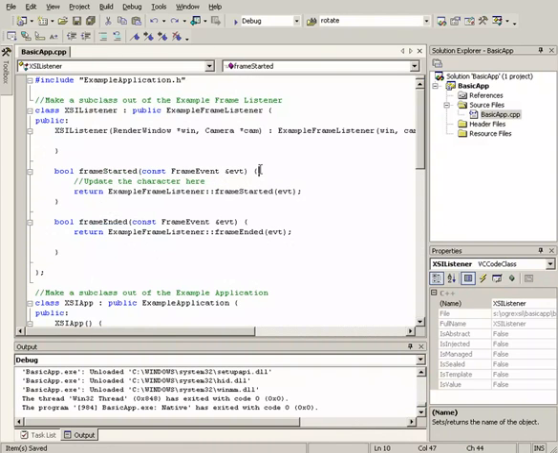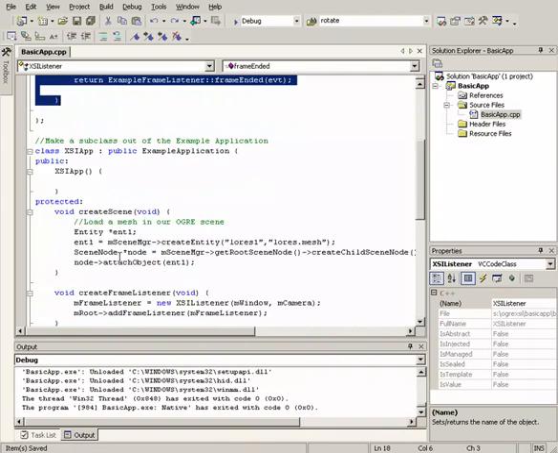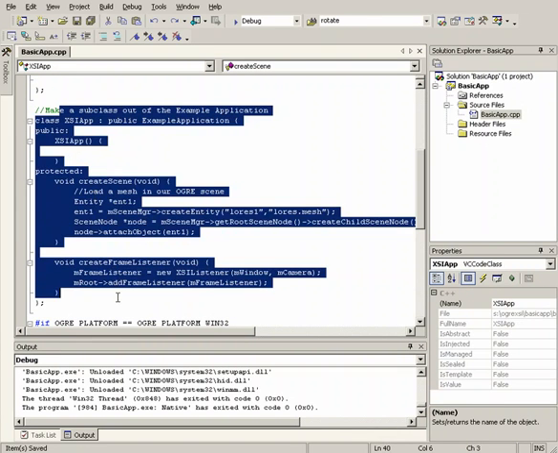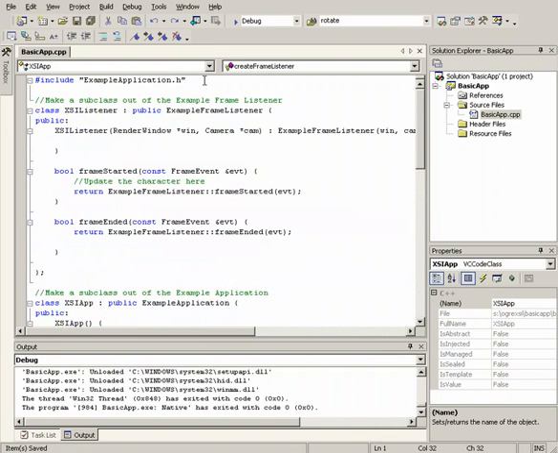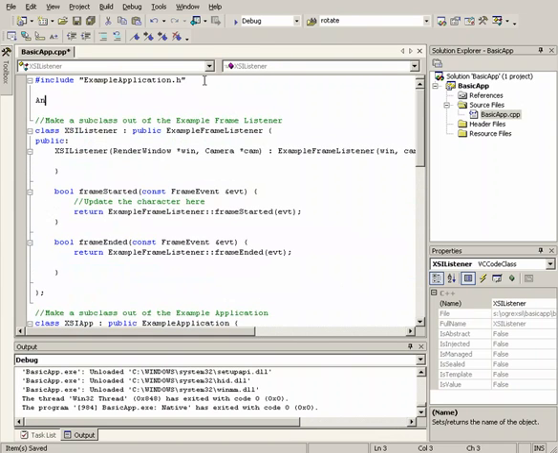We first need to make the variable for it, and a good place to make it is out here where we can make it global so that the listener can access it as well as the application too. So let's go in and make it up here. We'll just type in animation state, and I'm just going to call that variable AS. So that's all that's there to it.